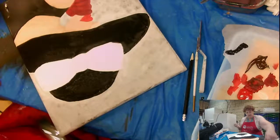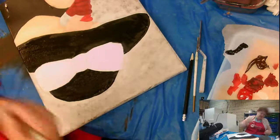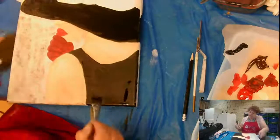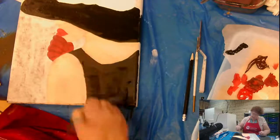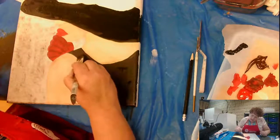Okay. Go back and take a look back here. Try to smooth out some of the color. At least I need to smooth out some of the color.